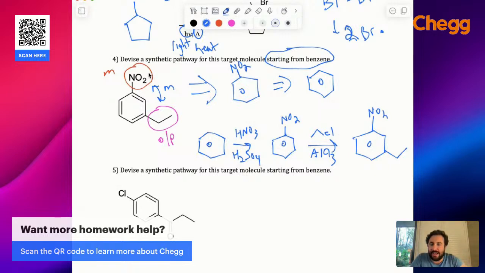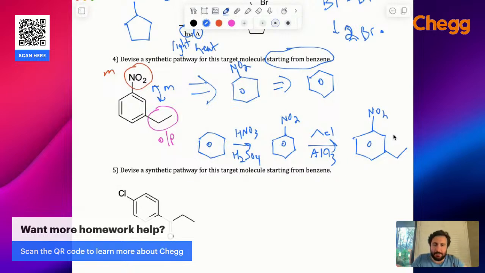So we had to know first of all what the conditions are for nitrating and alkylating a benzene ring. Then we had to know the directing behavior. We had to know that the nitro group is a meta director and that the alkyl group is an ortho-para director. Then we had to recognize that they have a meta relationship with one another. And then that was enough information to figure out what we're doing going backwards. We had to go back to nitrobenzene because the nitro group is the one that will direct the other group to the meta position. And then from there back to benzene. And then you just list the conditions going forward and you're all set.